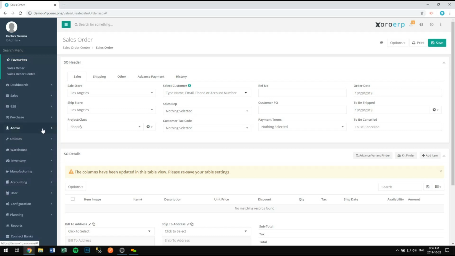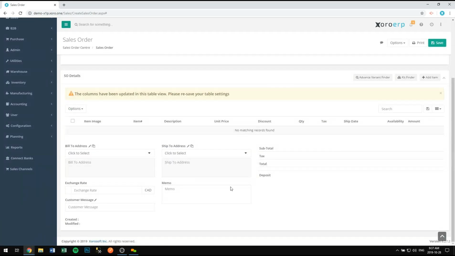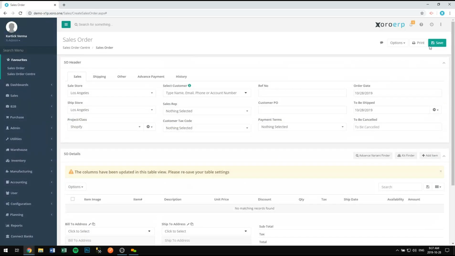Now, depending on your access that you've been granted by your admin, you're likely going to see fewer modules than what I'm seeing. Likely an admin will see all the modules that I'm actually seeing. Now at the top here, you've got your global search. Just as a quick note, the middle of this page is going to be your module. So this is where you'll be interacting with most of the data. Some of the controls and commonly used functions are at the top right here. Typically save, for example, is going to be at the top right.